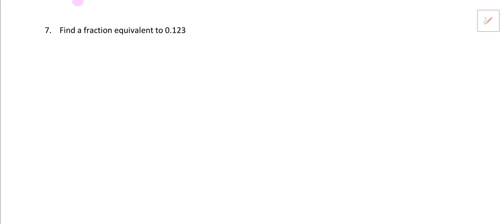Find a fraction equivalent, so this is my free copy, that's right, should be recurring. Now for this one, actually, if you just remembered that it's 123 over 999, that's enough. I remembered it, but I thought that that would not be good for the fancy. Well, it just says find a fraction. I've not said show how you do it or anything. There are other methods you could have done it. We went through a couple of phases, yeah. I didn't even need you to simplify it. Find a fraction that is equivalent. Any fraction equivalent to it would have done. We could have put that in our calculator.